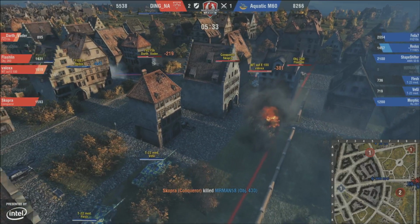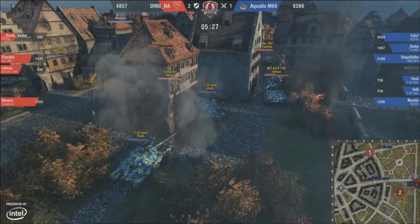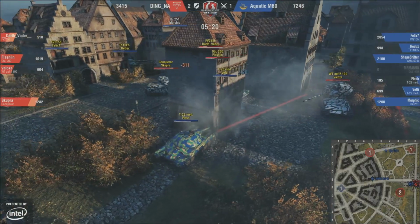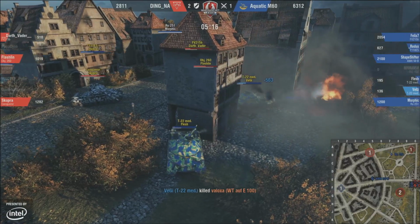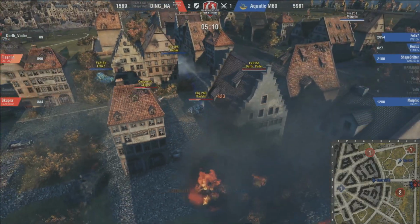Scooper takes down Mr. Man. That is one step on the road to recovery. 1,000 points going to Veloxa, though. Scooper coming in very aggressively in that Concord. Takes a shot there on a Veggie. It's bouncing. Redux takes some damage. A lot of shots going back and forth here, being spread across both the teams, but more so on the side of DNA as Veggie takes down Veloxa. Scooper finds Flesh. Flasher takes down Veggie. A double kill. They're coming out for DNA.